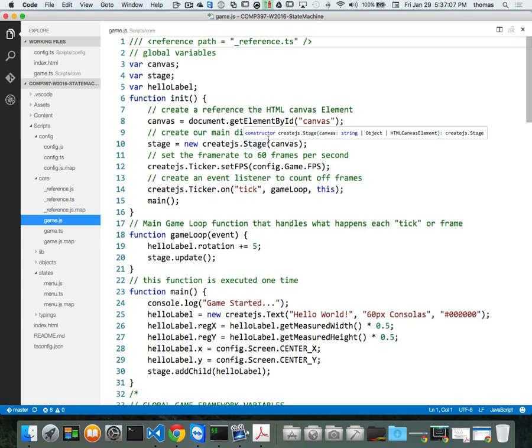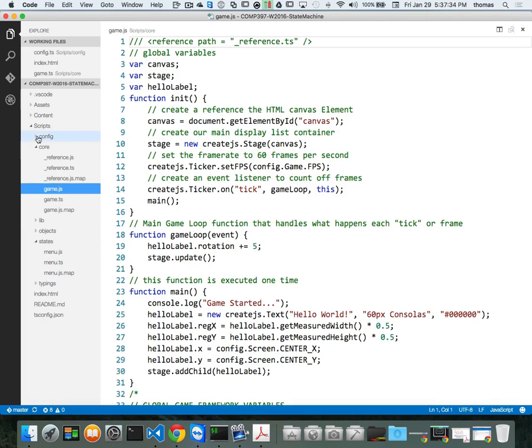You can compartmentalize your game objects inside other containers. So my label can be inside of a game container, and my game container can then be added to the stage. I can have everything go inside my scene, which is like a container, and my scene would be added to the stage. But in order to make my scene, I have to have a scene class.